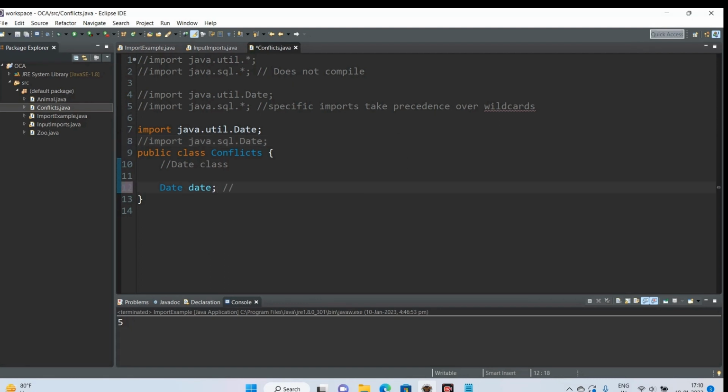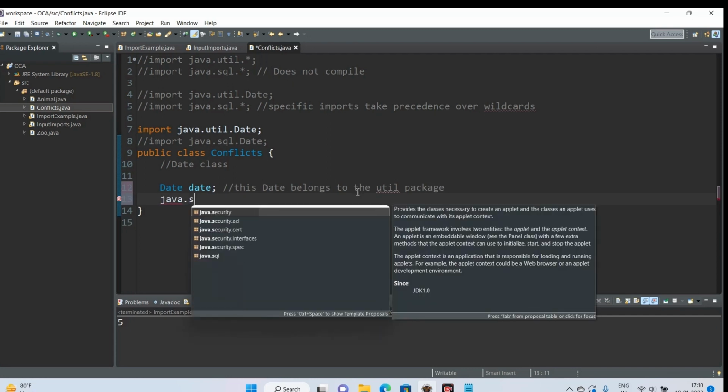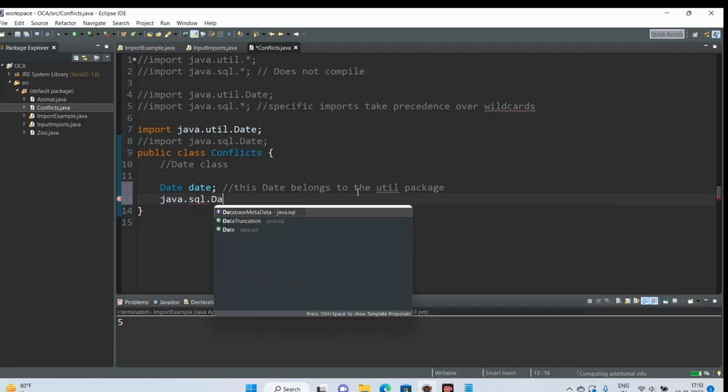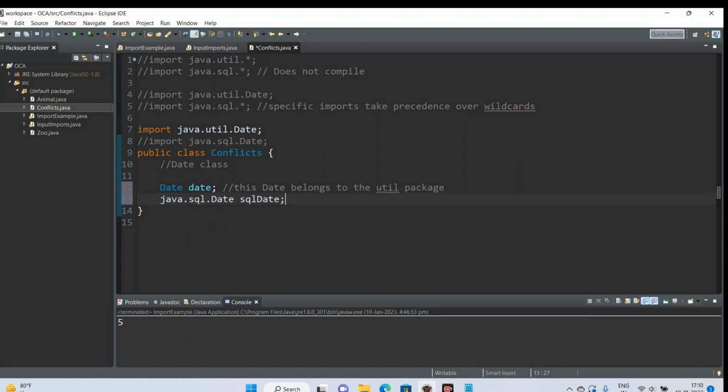So you specify that this Date belongs to the util package, and then you need to have the java.sql.Date. Now what you can do is just use java.sql.Date sqlDate, something like this. Now you can see we can use this SQL date from this package.